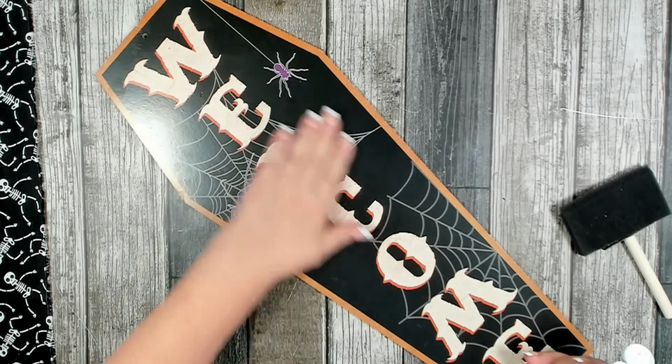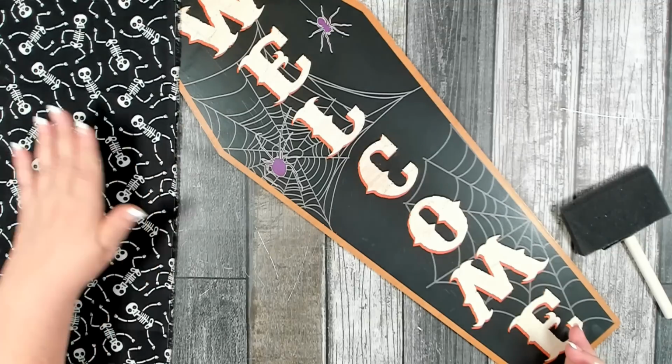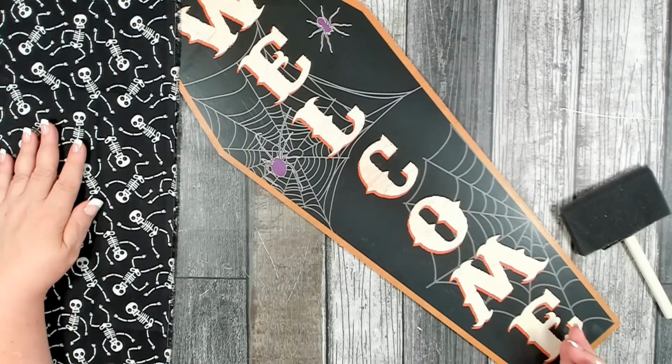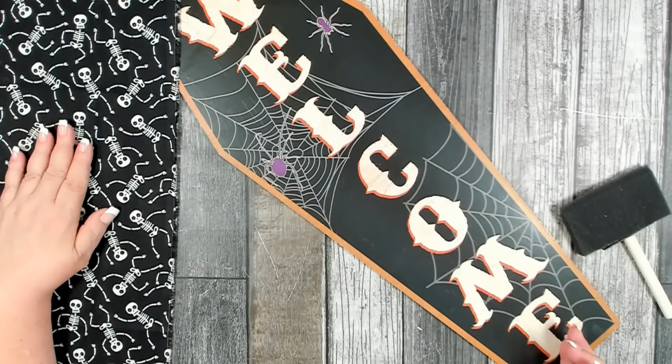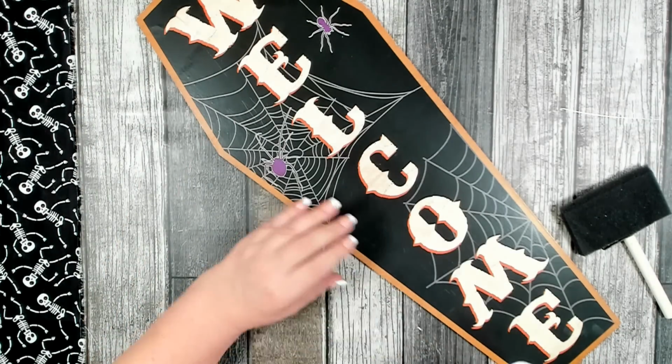So I want to get a good coat of Mod Podge over the base of my sign. And I did go ahead and iron my piece of fabric. I wanted to make sure I got all of the wrinkles out so that I can get a really nice smooth adhesion.